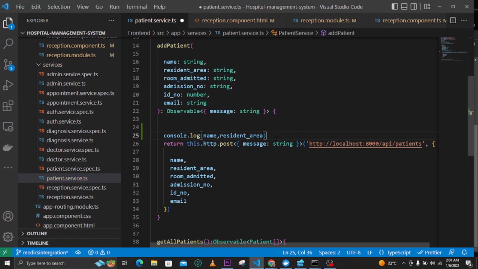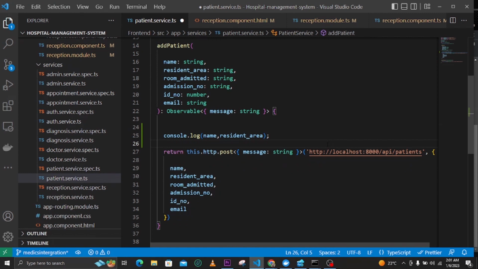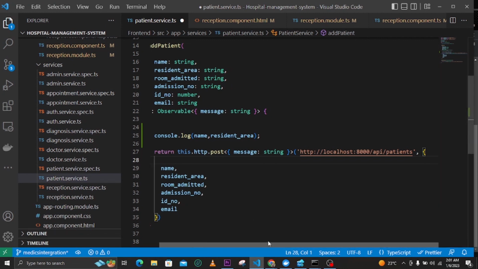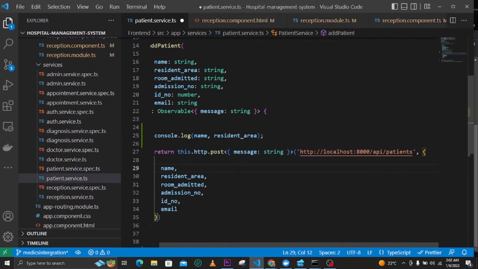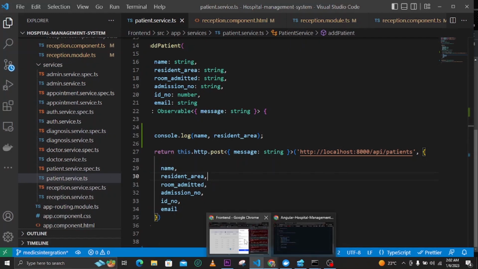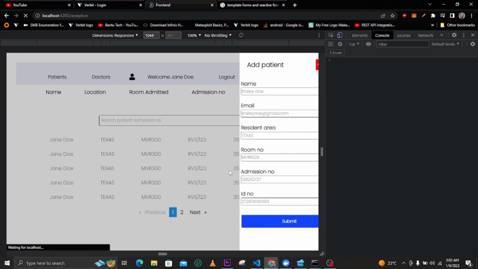So this is part of debugging, and you are seeing how I debug code firsthand. So let me format this code. So let's now save it. So now we'll be able to see what is happening.